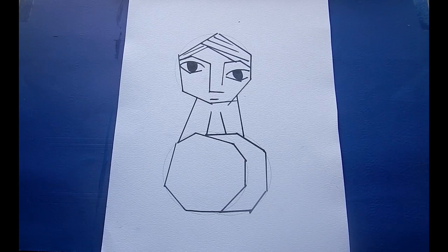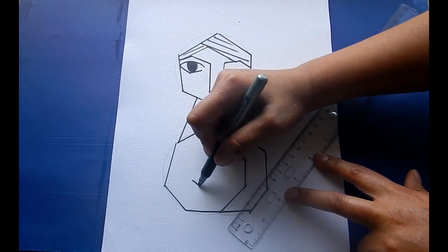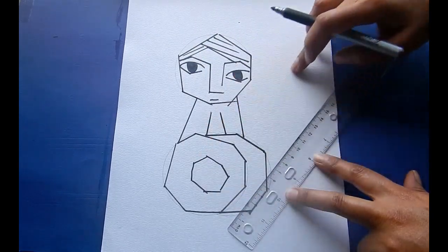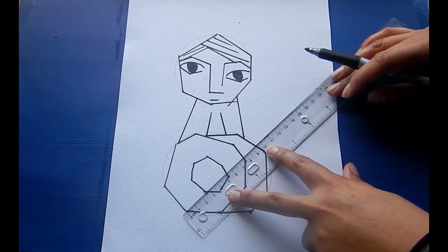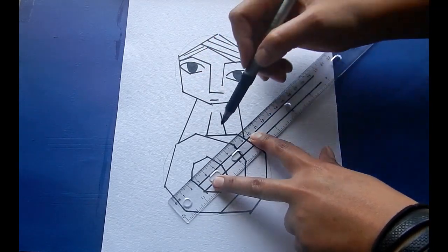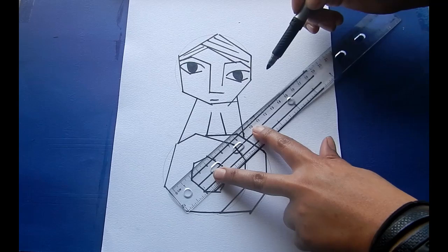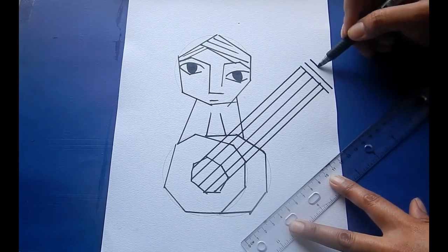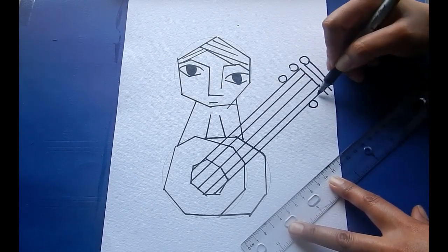Okay, so now right along this area here, we're going to do the guitar strings there. But let's just do another circle there that is going to guide us to make our lines. But of course, we're going to try to mimic the same circle around it. And once we have that circle there, we can start doing some straight lines. You can fit as many as you can in there. And here we can complete it with some straight lines. Maybe we can put some circles on each side for the chord strings.